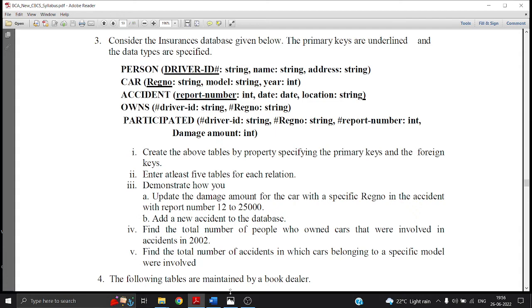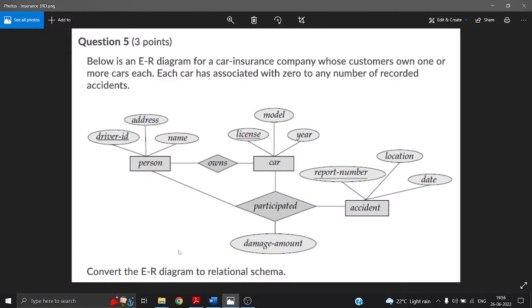As I told you, to get a better idea of this, we need to know the ER diagram of this particular case. When you look at this ER diagram, we can see that we have person, car, and accident. The ER diagram focuses on a high level conceptual data model, and it helps us understand what kind of data they are maintaining in the database. Any kind of user, even non-technical users, can understand what kind of data they maintain with the help of this diagrammatic representation, that is the ER diagram.